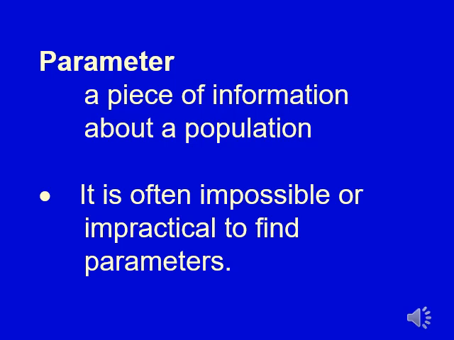There's also things like the US government often wants to find information about the people in our country. But in the time it takes them to do that, things change. You can have people that are born, people that die, people change jobs. There's lots of things that change just in the time it takes them to gather data, and that makes it very impractical to try and find that kind of parameter.